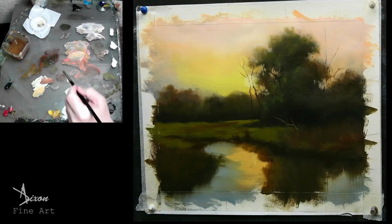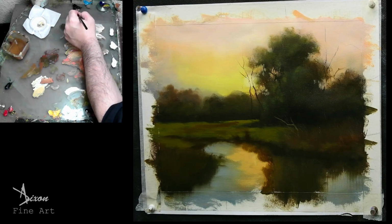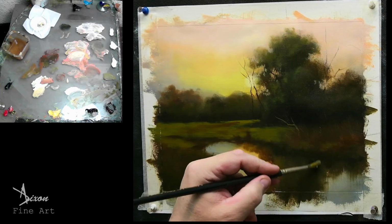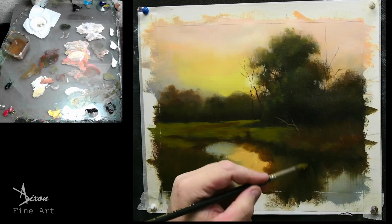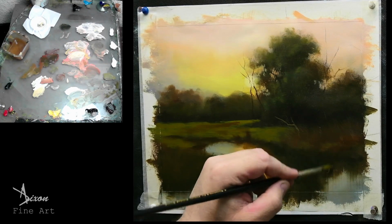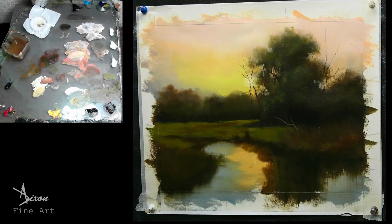Right, let's darken this down just a touch. Just over here, and just keeping it all going in the one direction. Okay, not too unhappy about this. Not happy about this though. Gotta make myself happy about it.